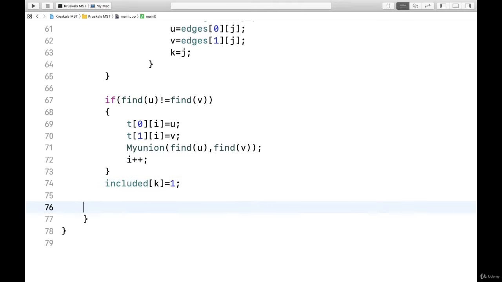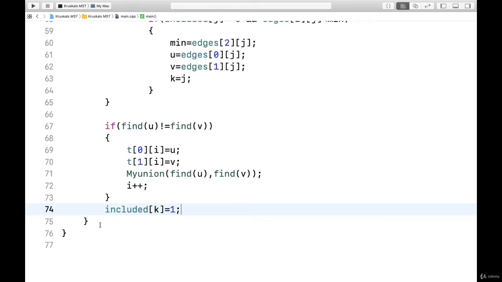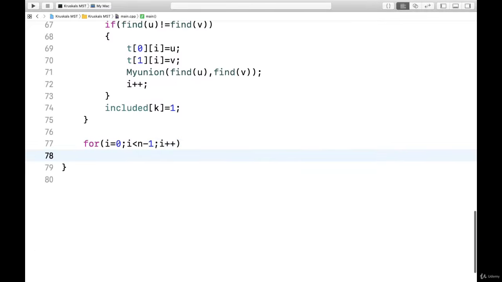So this is the simplest code of Kruskal's algorithm. That's all. We will get all minimum cost edges included in the solution. Now once it is done, we have a solution with us. So let us traverse through this solution array and display all the edges that are included in the spanning tree. So we have n-1 edges, so I will print all of them.